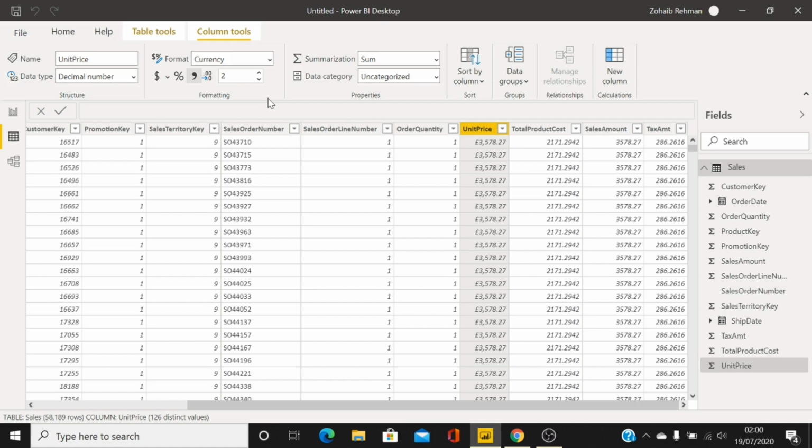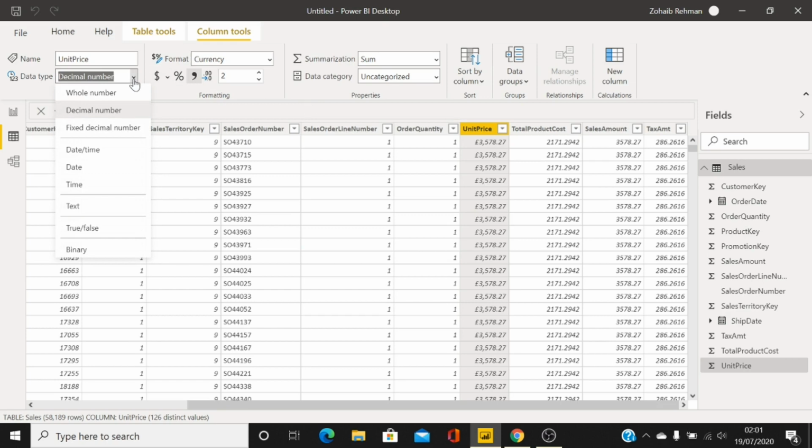We can do that, but this is where you end up getting some data loss. Now, just remember that number is 3578.27.